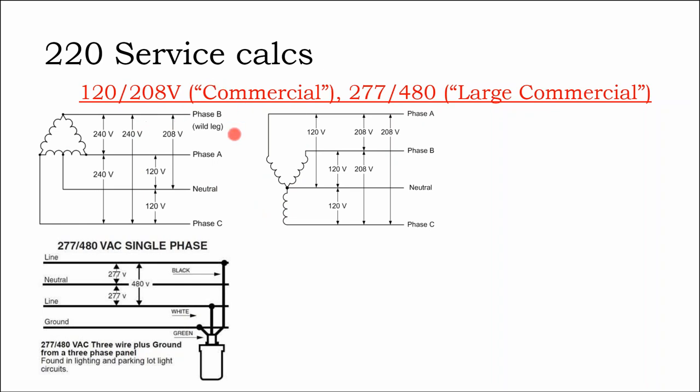In either case, you have a phase A, phase B, and phase C electric service. From one phase to neutral, you get 120 volt potential. Then, depending on whether your circuit is being powered by two legs of the three-phase service, one leg, or all three legs of the same three-phase service, you can get 240 volts out of a delta service, 208 volts out of a delta service, just 208 out of a Y service.